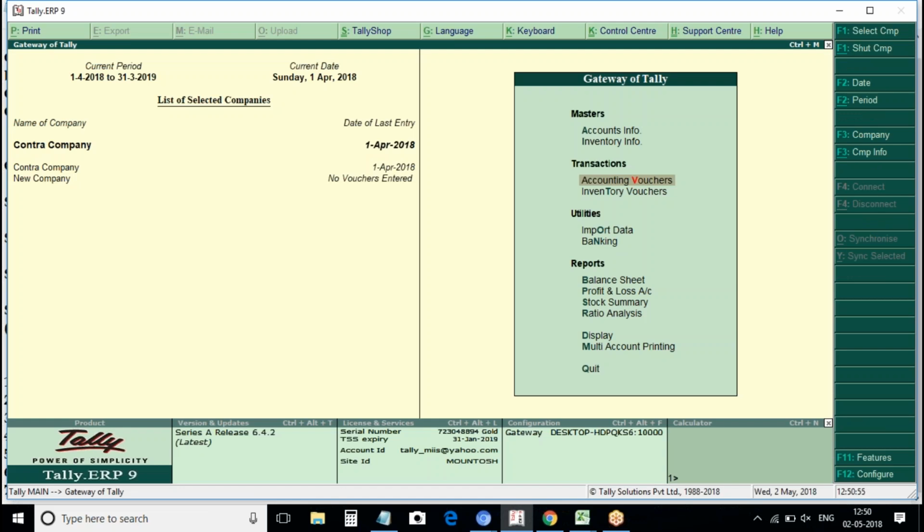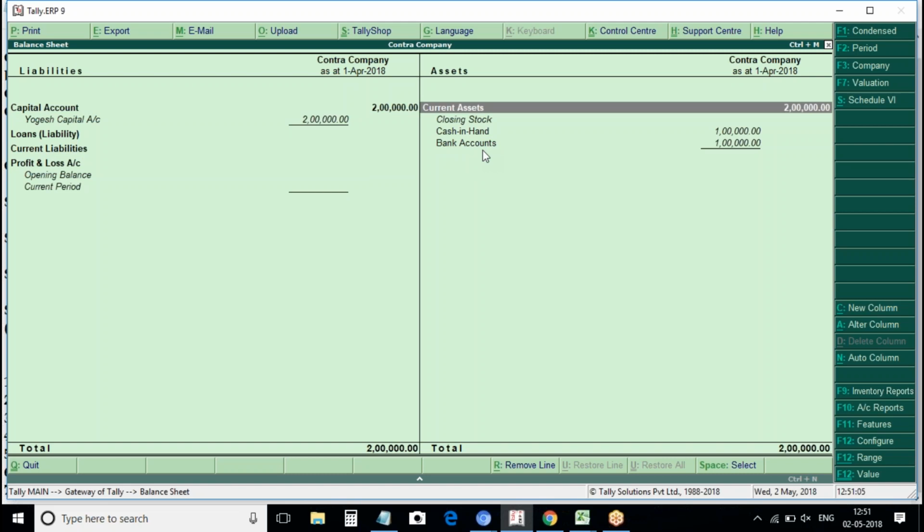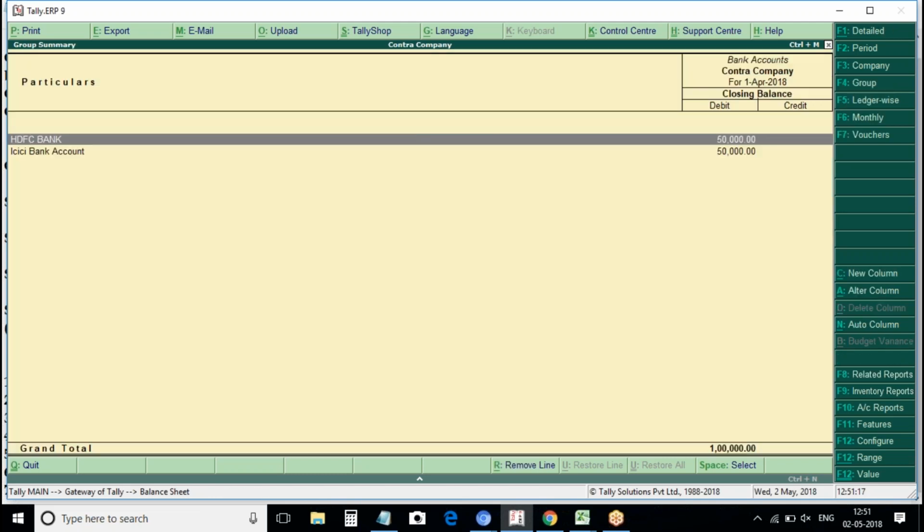Now we will check the report, balance sheet, Alt F1 for detail. It's showing in bank only. But when you drill on cash in hand, it's showing within cash in hand only. But when you drill on here in the bank, if you press enter, it shows detail of two banks. Now it's showing the detail of two banks.